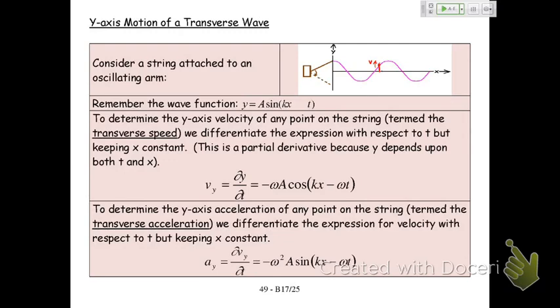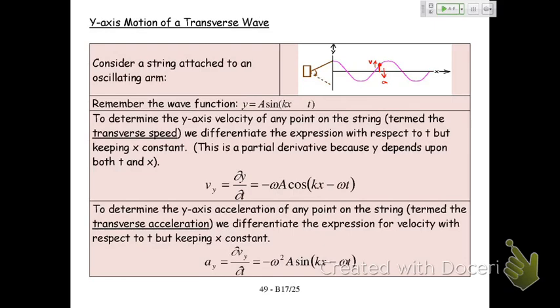So, no, before that. What direction is the acceleration on this particle at this instant? It's downwards, isn't it? How do you know it's down? Because it's going to turn around. Well, it's slowing down. Yeah, it's going to turn around. It's slowing down before it stops and turns around.